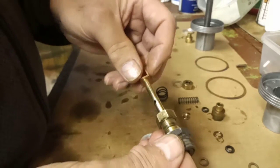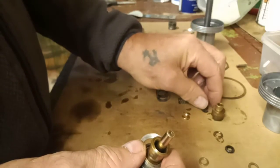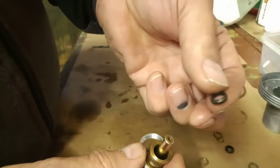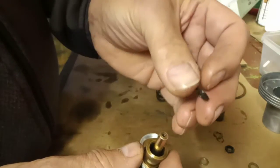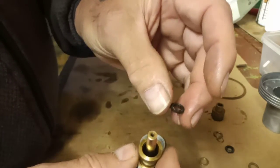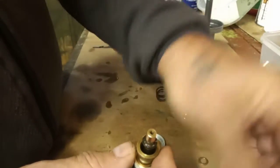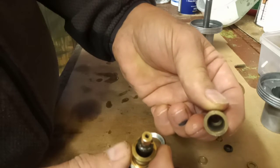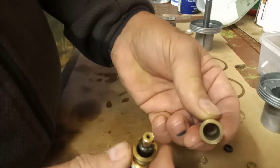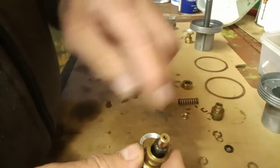Our jet goes up through the bottom like so. First off, we have our seal, our gland. This is a cork seal. It's been soaked in oil overnight. These came new with the carburetor rebuild kit. So that fits in there first. Down at the bottom of there, as you can see, it's beveled, and that's what that seal is sitting into. So that goes on first.